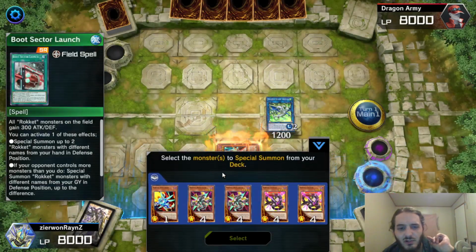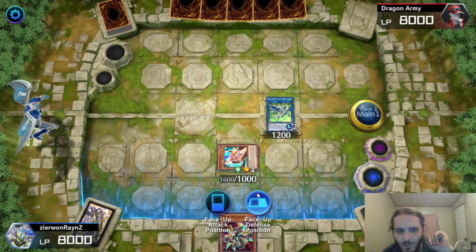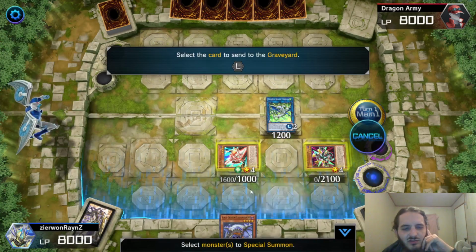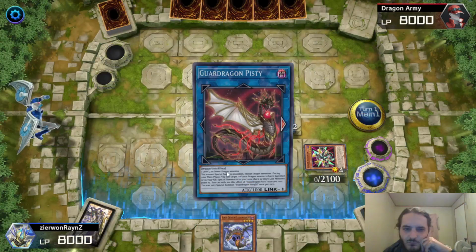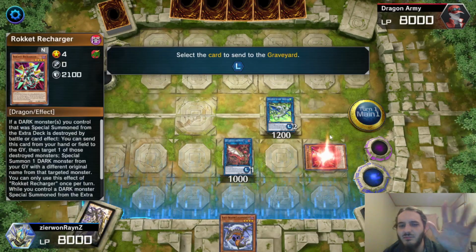Alright, we're going to use Rocket. I think we still need Tracer in here for the graveyard play. Yeah, but we have one extension. Everything else is the same. The one extension is going to allow us, spoilers, we're doing all the same stuff.